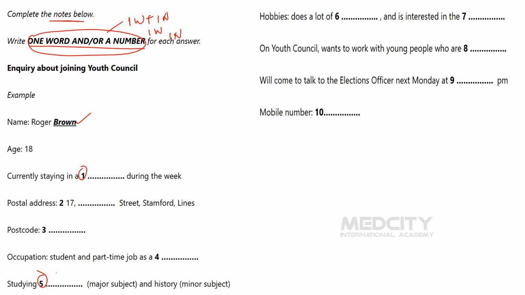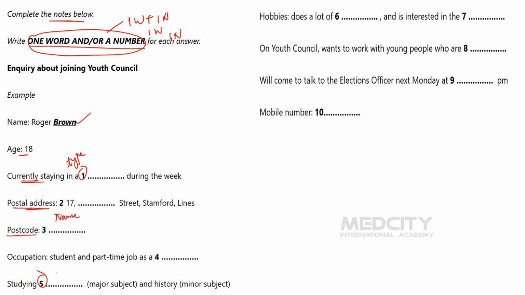Then you have this keyword, age here. Currently means presently the person is staying in a dash, so it can be the type of accommodation. So it can be something like a flat or a villa or house, we don't know what it is. So you can expect that type of accommodation. Then postal address, dash street. So again you can expect a word, the name of the street being mentioned there.